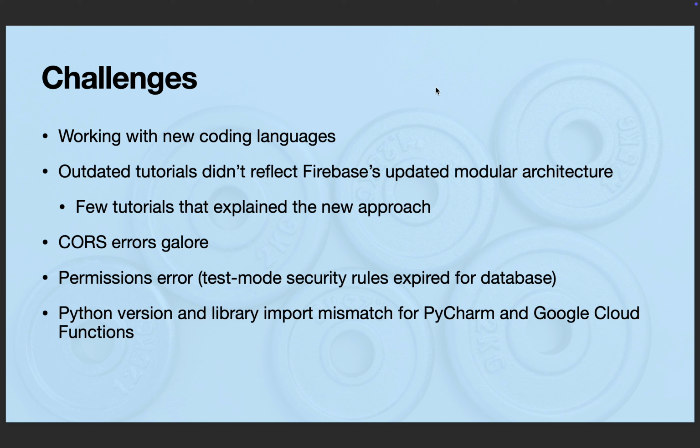It ended up being that the test security rules that Firestore initially sets you up with only last for 30 days. It kind of gives everybody access to the database to make changes while you're testing, and then it locks those down after 30 days, and that had expired. So I had to go back in and figure out how to extend that. But it was a good lesson in building in buffer time and expecting unexpected challenges. And then lastly, we already talked about the version and library mismatch that threw a couple errors and was a bit of a headache, but we sorted that out eventually.